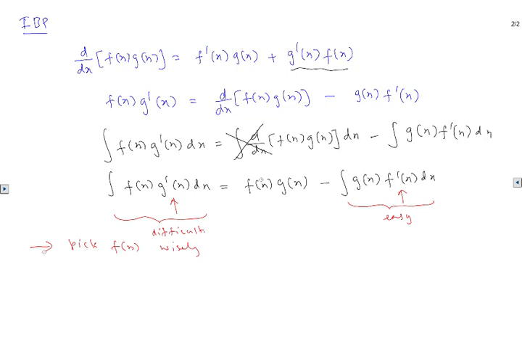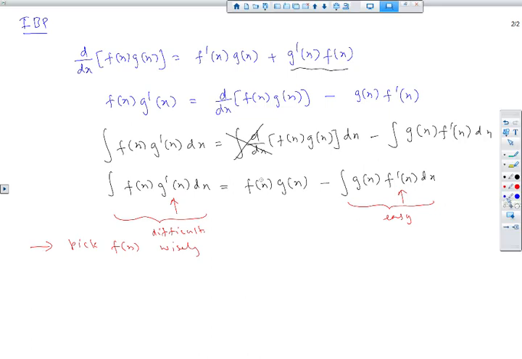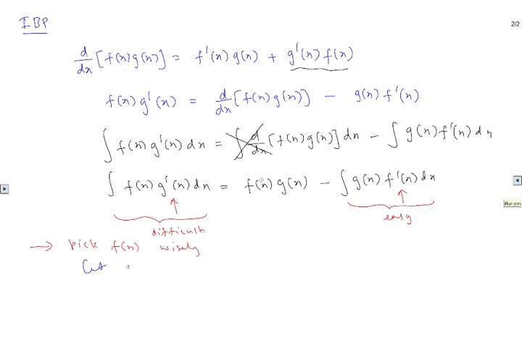Okay, so let's try to actually get to the formula. What we try to do, we're going to make a substitution. We're going to say let u equal f(x) and v equal g(x). If you do that, what's going to happen? If you take the derivative, you're going to get du equal f'(x) dx, dv equal g'(x) dx, as a substitution method.